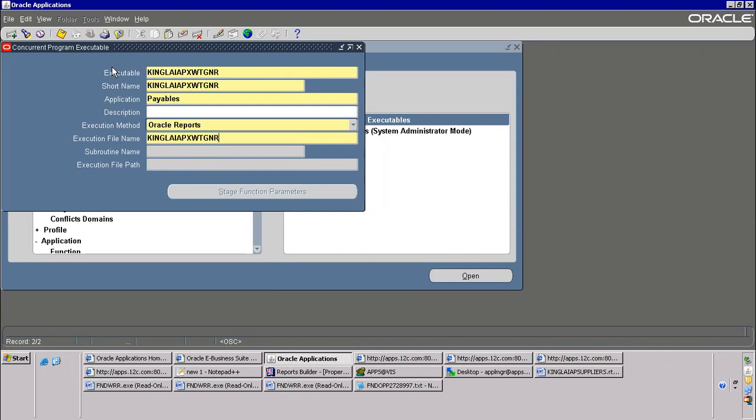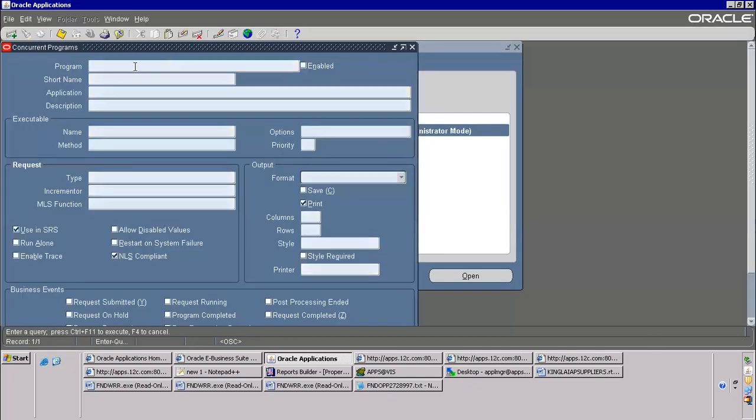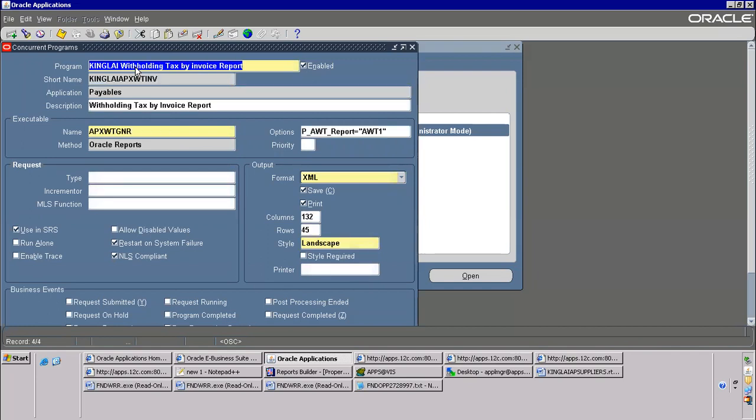File name. Go to concurrent program. Here is a place. It is still taking the original report. It's not correct, right? So definitely we have to give your modified file here. That's it.